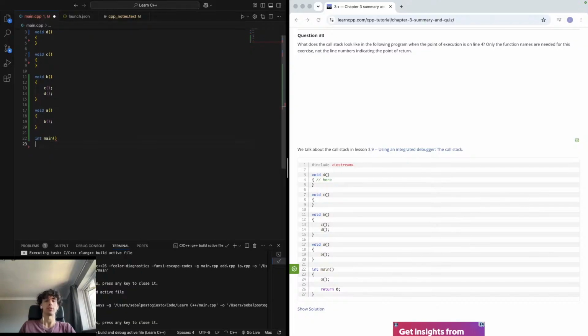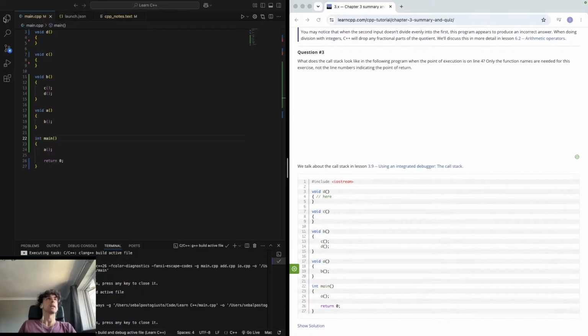We have a main function of A with a return type of 0.